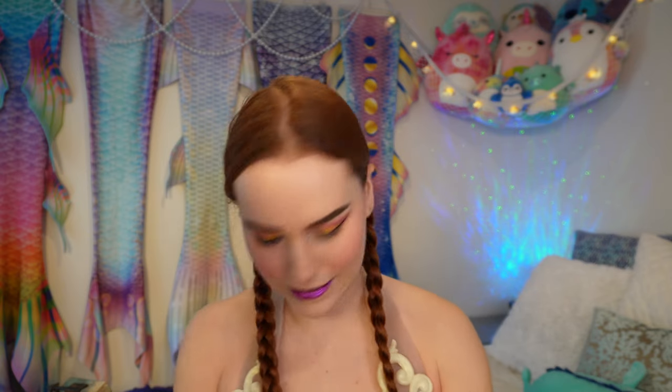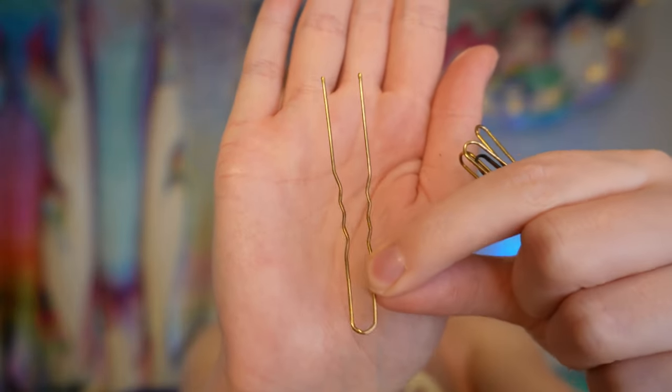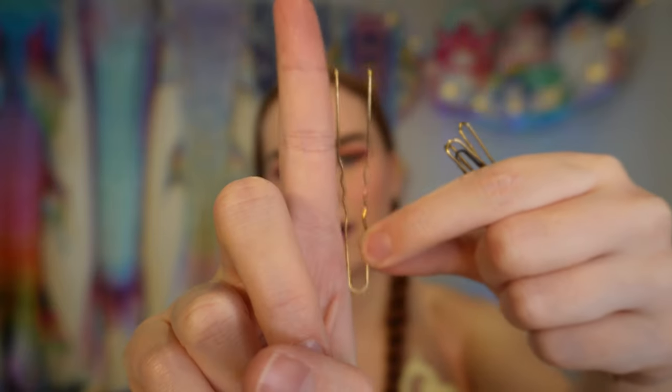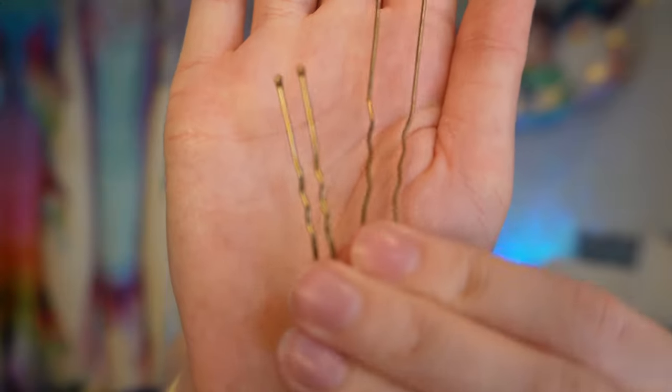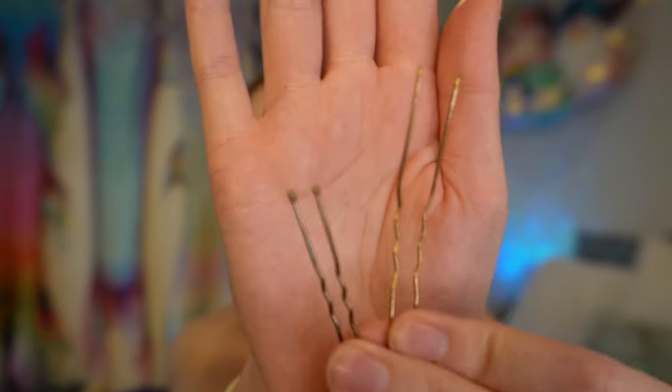I definitely recommend using these and not bobby pins. I'm not really a fan of bobby pins. They just don't work very well. We are probably going to need 1, 2, 3, 4, 5, 6, 20-ish of these. 20 might be overkill, but the more the merrier. I like to use these long ones. I don't know, is it 2 inches? Is it 3 inches? It's about the length of my finger, if that helps. They do come in a much smaller size as well, as you can see. I really prefer the big ones over the little ones. The little ones will work as well, but the big ones really get the job done.